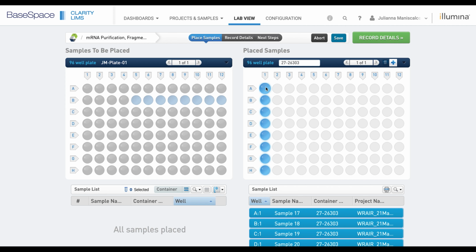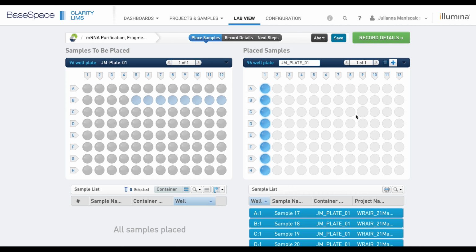At the top of each container, you will have a unique identifier, which usually starts with 27-. You can change this to whatever you would like by typing or scanning right into this box. If there is some type of naming convention for your plates, that can be updated with LabLogic Toolkit or a custom script.